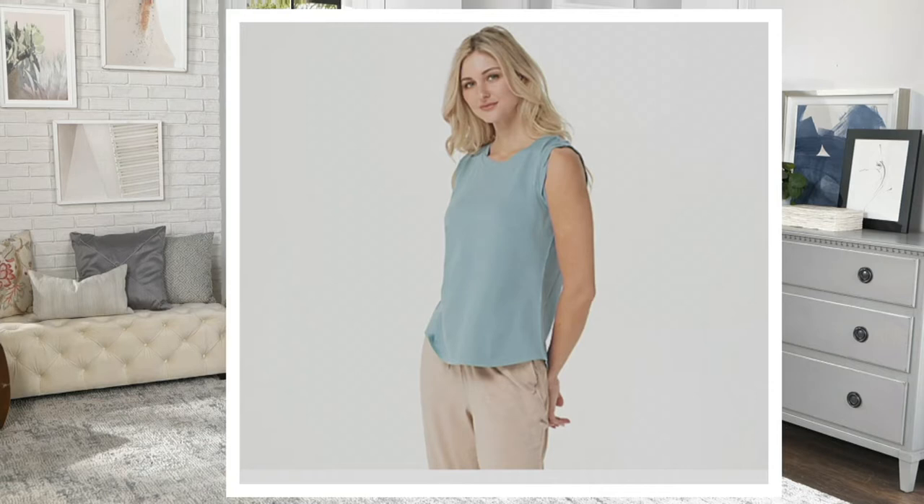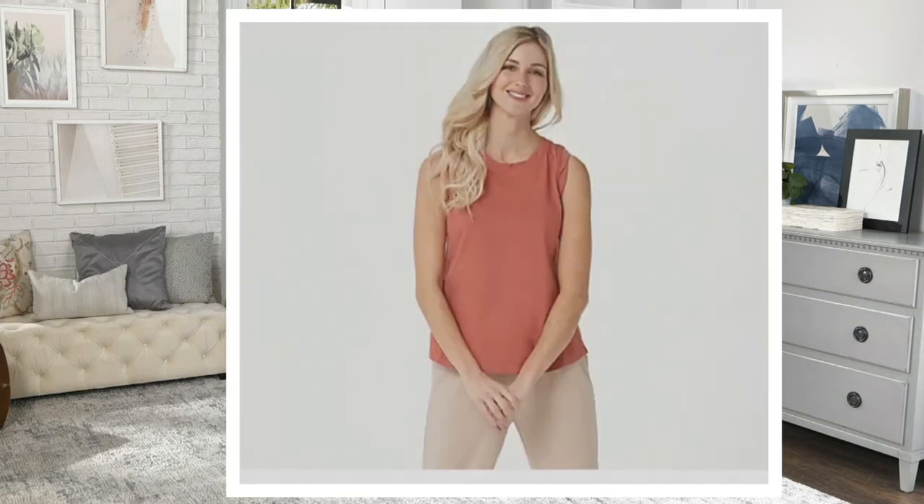I have it in a medium and in a 2X. My favorite — and it has nothing to do with the name for those of you who know me well. I might happen to have a son named Clayton, who we call Clay, but I truly do love this color. Hence why there's been so much orange in the show. This is that perfect white jeans now, blue jeans, denim jackets, fall brown boots, fall suede bags color. It's called Clay.